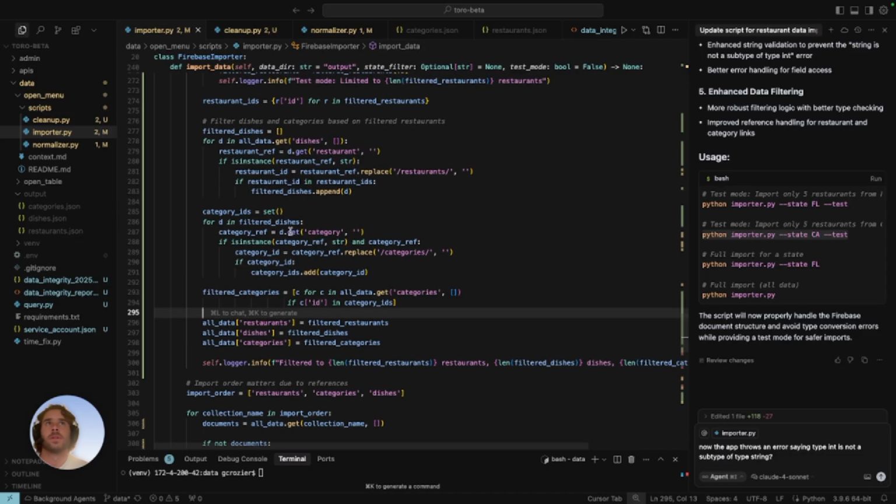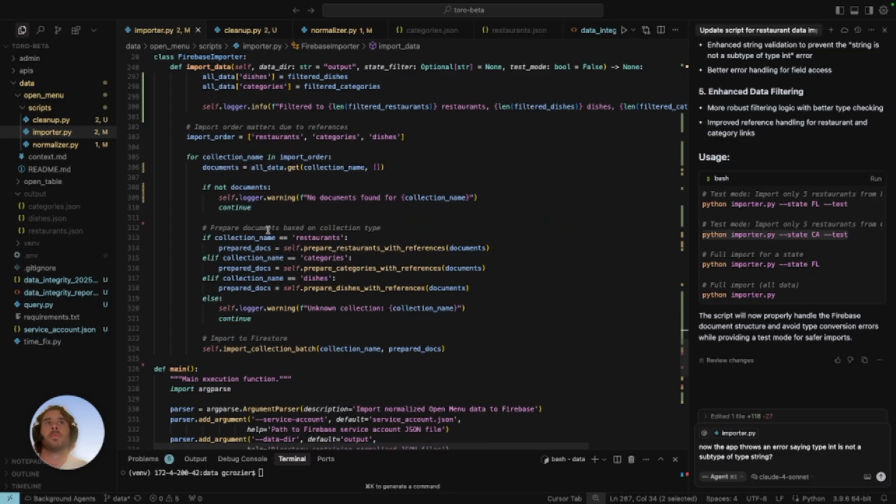And to get values, you can do .get. It's a function on a dictionary. Just so you know. So please fix either.